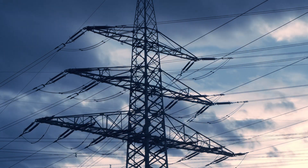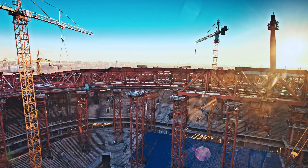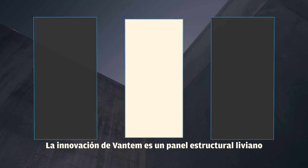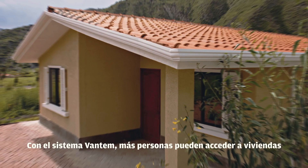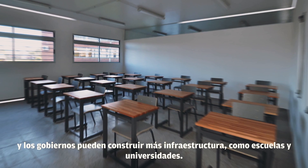With entrepreneurs coming up with really clever ways to solve problems — things like how buildings use energy and what we can do to reduce them. One of them is to actually build the building more efficiently to start with. Vantam Global is building modular buildings using structurally insulated panels, taking these pieces to a site and putting together the buildings. It's more efficient, it saves on waste, and cheaper to build.